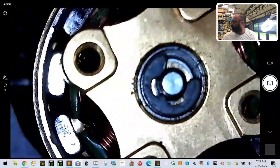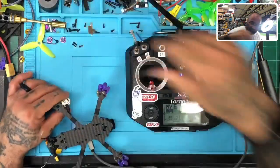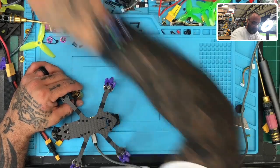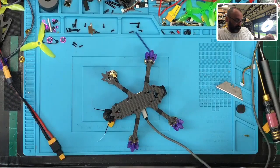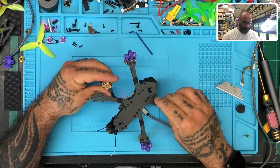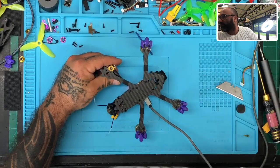All right, let me get this out. I'm going to see if I can remove it. Let me turn the radio off because that has nothing to do with this right now. Oh my God, my bench is getting messy. I'm going to see if I can remove the bell without too much issue. I think I can, so let me just try that.